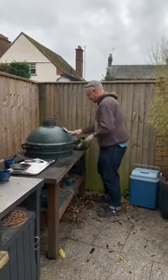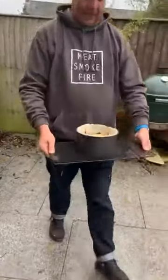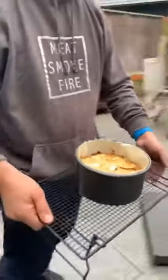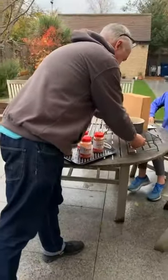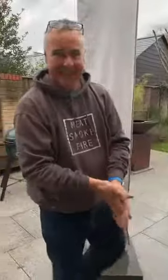I'll bring this over just so you can see. Maybe a little bit browner on top, but that's nice. And it'll have a lovely layer going through it. So we'll bring that over. Ask Mama to sprinkle some sugar on the top. Yeah, it needs a bit of demerara sugar sprinkled on the top. Don't sprinkle it on before you cook it because it just sinks in and disappears. So, top tip there.